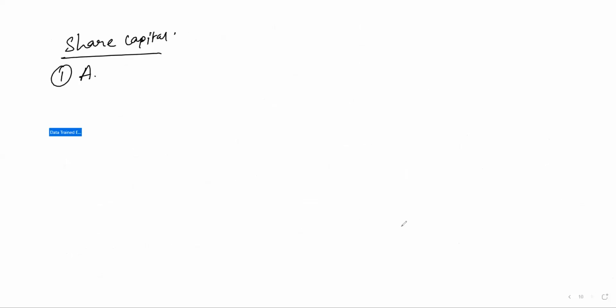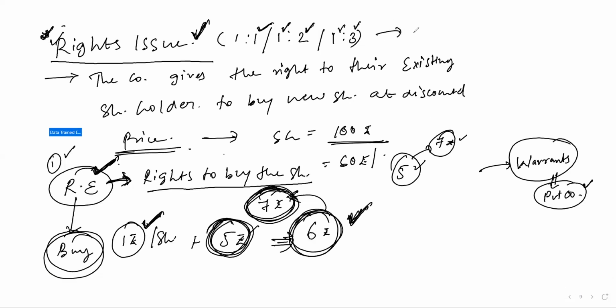What is the need of a rights issue if the company can get a better value from the market? Why give it for less? Because at the end of the day, the objective of the management of the company is to maximize its shareholders' wealth. So if the company follows corporate action strategies like rights issues, bonus shares, and cash dividends, more and more people will be interested to invest in those companies, and the company will attract quality shareholders. That is why. So that is a very genuine question: if the company can issue shares at a better value, why are they giving rights issues? So that they can give the benefit to the loyal shareholders who have stuck with the company from the past.